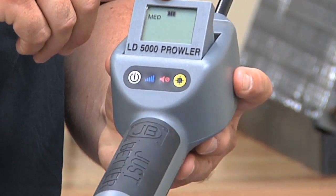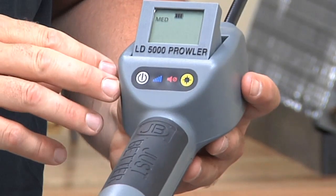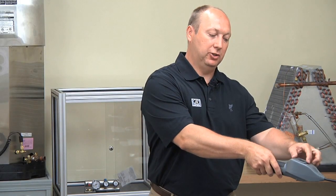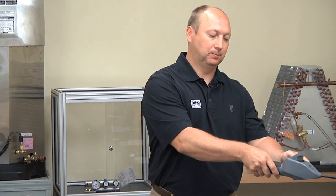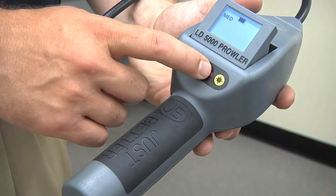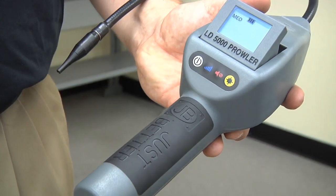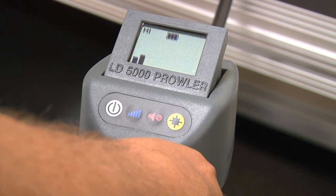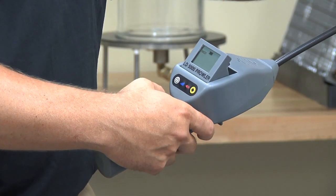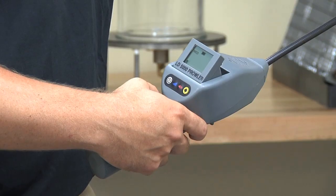We have a full battery indicator, so batteries aren't a problem. It has an adjustable angle, so if we're reaching into hard-to-access areas, you can angle the display so it's still visible. The third button is a red icon that looks like a cell phone mute button — you can turn the audible alarm off by pressing the button once, and press it again to make the alarm sound.